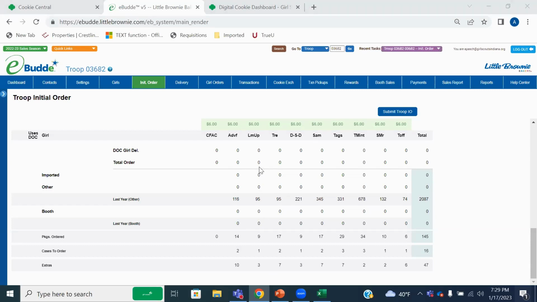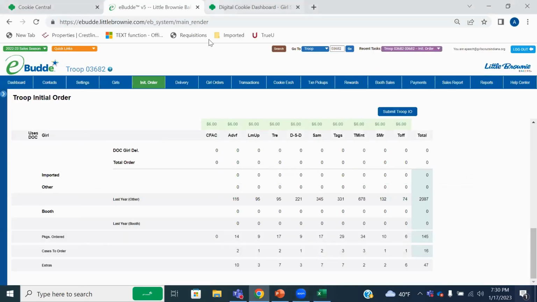I think the biggest thing to look at, and what my troop leader looks at when we're putting our order in, is that right now there are 9 limit up packages ordered for digital cookie delivered. She would order 3 more and just push it to the next case. She would think of it like that. It's like, oh, she wants 7 cases for booths and extras, but she is picky enough that she wants it to look clean. So 7 cases and 3 packages, and then it would even everything out. And it would show 0 extras down here.